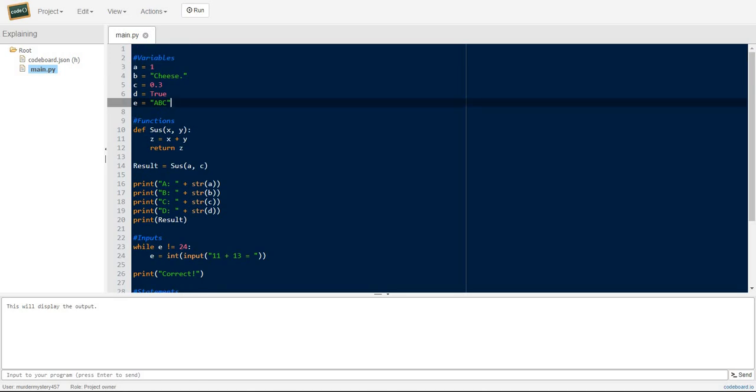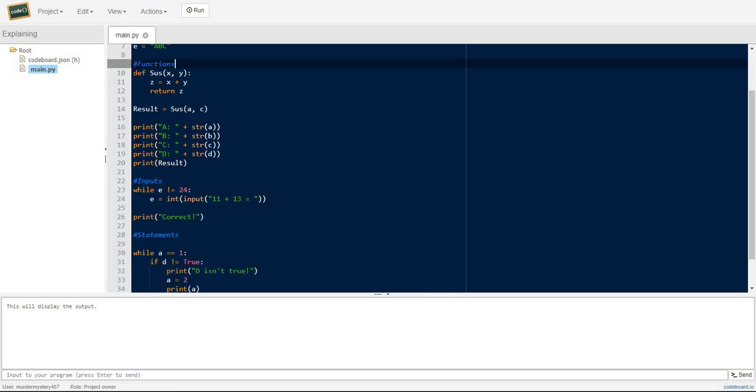Anyways, there are many ways you can utilize these to the best of their capabilities. These don't really matter in the eyes of the functions. If we scroll down over here, you can see that we're defining the function, which is called sus, and these are what we're calling the variables in the function.